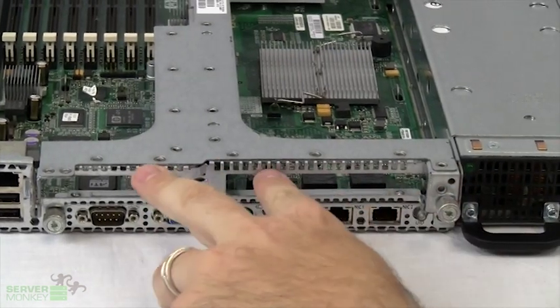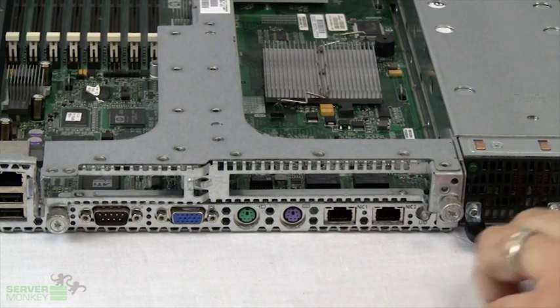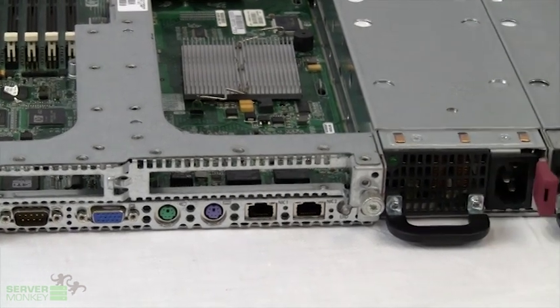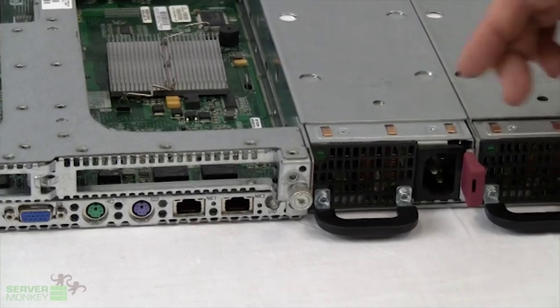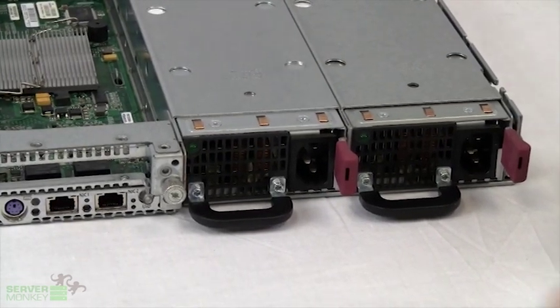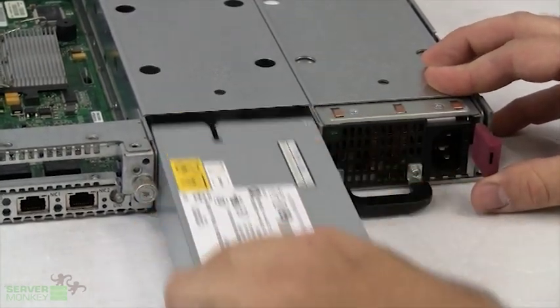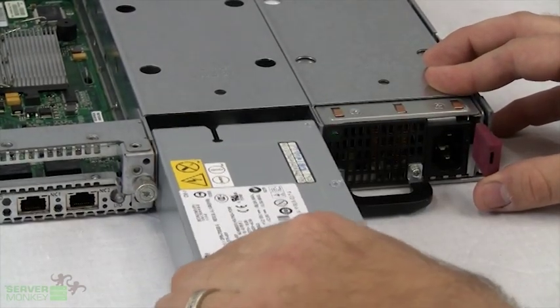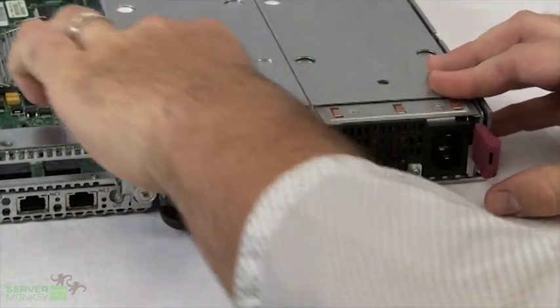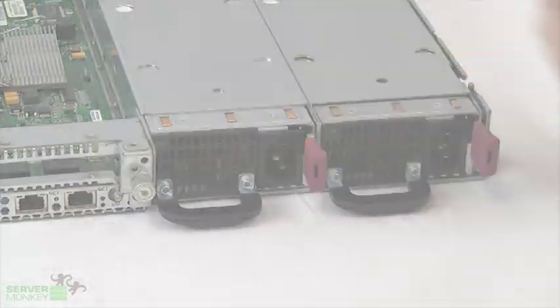Above all these ports, you'll see the two PCI slots, which are housed from inside the unit. On the right side of the server, we have two power supplies installed — one is a redundant, which is an optional function of the server. These can simply be installed in a matter of seconds. If a redundant power supply is not an option you need, we also have filters that will control the airflow.